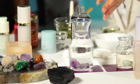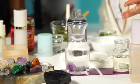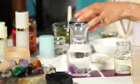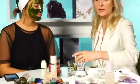Some people add these to their smoothies. You can make tonics out of these. For example, in the book, we have an amethyst tonic. It uses an amethyst elixir. We add a colloidal silver rather than a gold. Silver works on inflammation, so we add that. We add lavender and some aloe. Very simple.